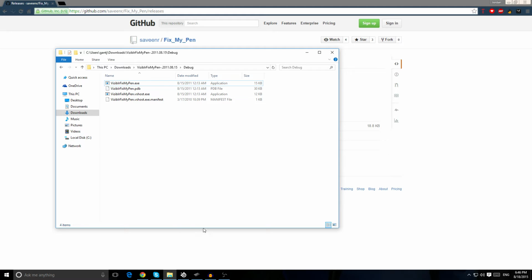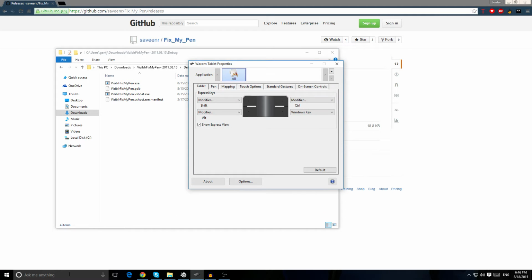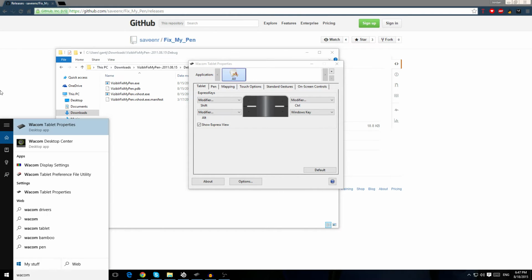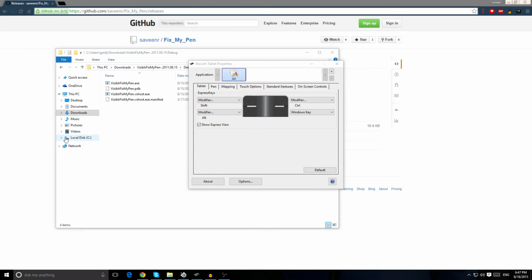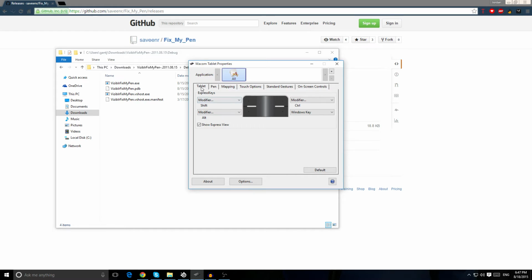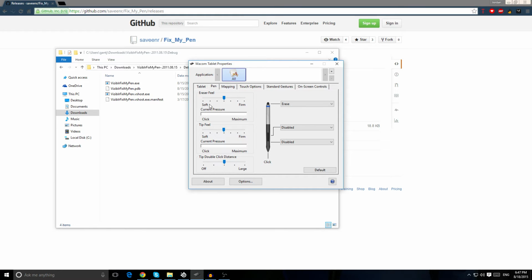Once you restart your computer after the drivers are installed, you'll type in Wacom, and there'll be two things, desktop center and tablet properties. You want to open both of them real quick, and the reason for this is to update just in case there are any more updates. Then there's orientation, whether you're right-handed or left-handed, and whether you want touch on or off, which I may actually turn off after a while. Anyway, for the tablet, we've got four buttons at the top for mine at least, which I can change, but I haven't done anything with that. Pen could show you your current pressure and the eraser feel, like how hard I'm pressing down on it, or how hard I'm trying to erase on it.